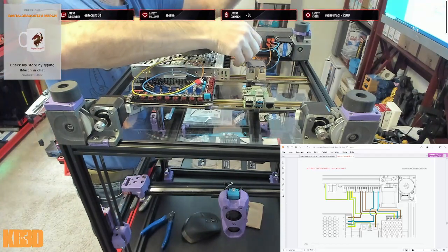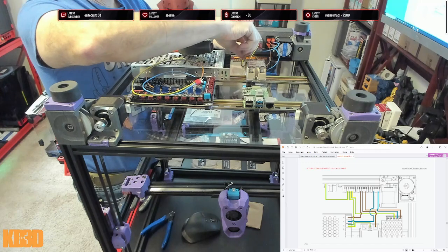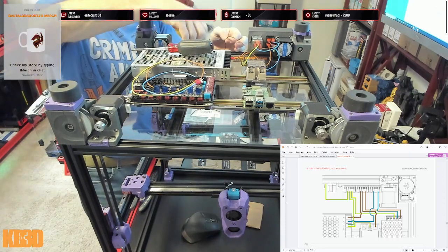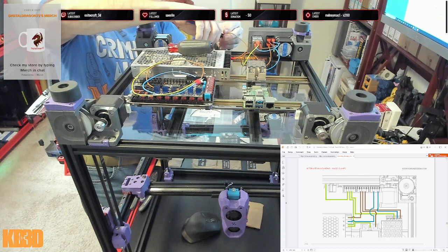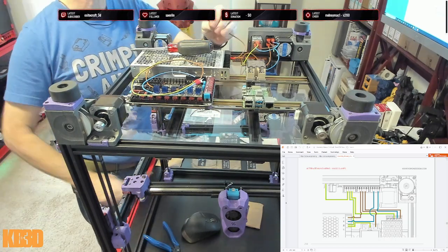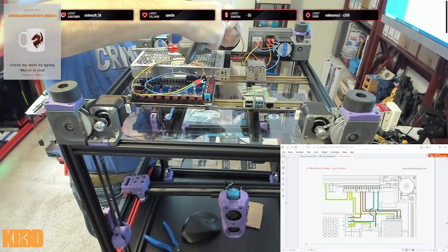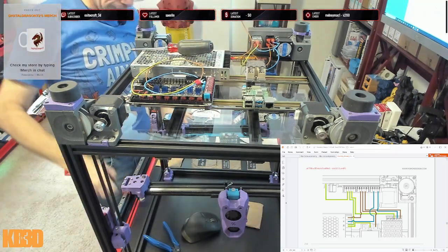And so this is going to come over here and go into the load. Once again, I will shorten this a little bit. Not going to do it crazily because that way if we have to shift anything, we're good to have a little bit of slack. And it makes for a little bit of a service loop. So if we have to do anything and repair a wire or anything down the road, we've got a little bit of a service loop there.